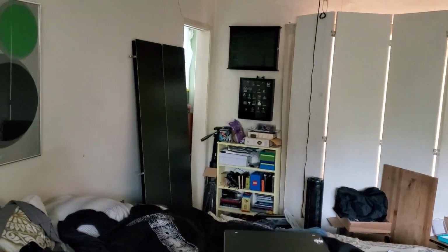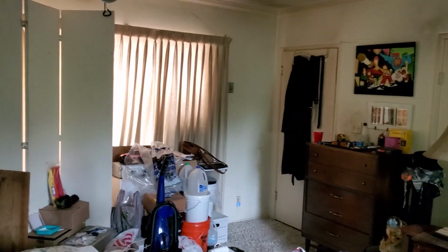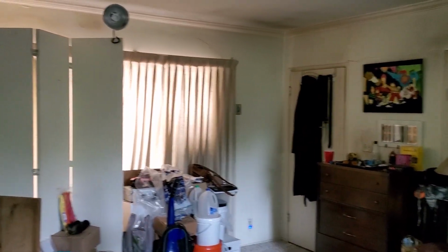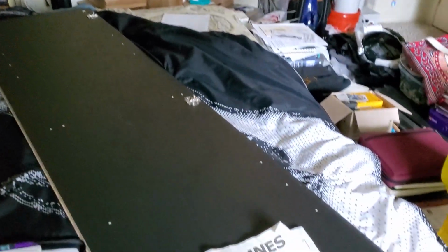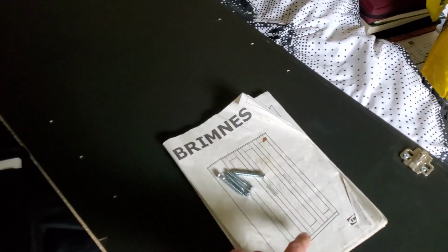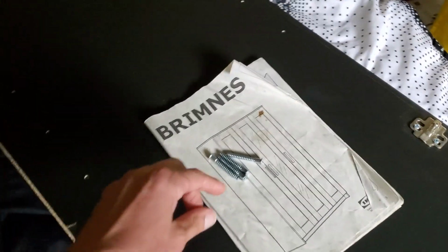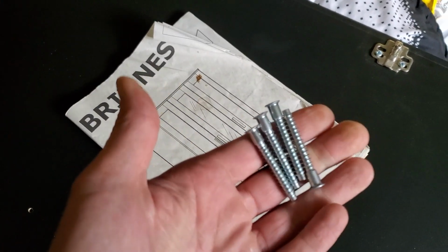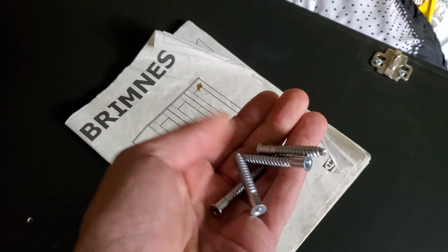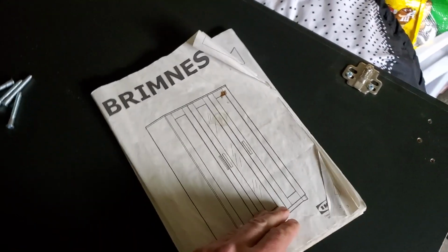So it's true, a cluttered room is a cluttered mind. But I'm determined to declutter my mind.